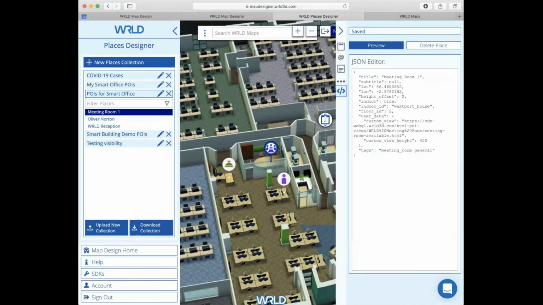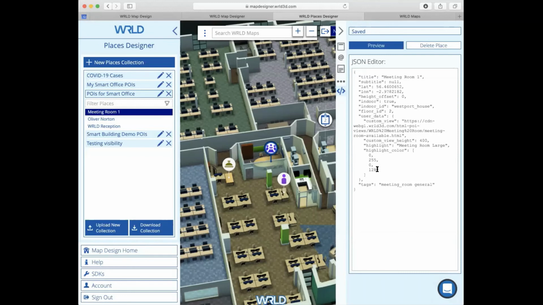So to do that, we need to add some additional properties into the user data. So in this case, we just set a highlight with the name of the meeting room. So every object in World has a name associated with it that you set when you create your indoor map. And in this case, it's called meeting room large. And what we're going to do is set a highlight color, which is just an array of red, green, blue, and alpha channel values. So this is going to be a transparent green highlight.